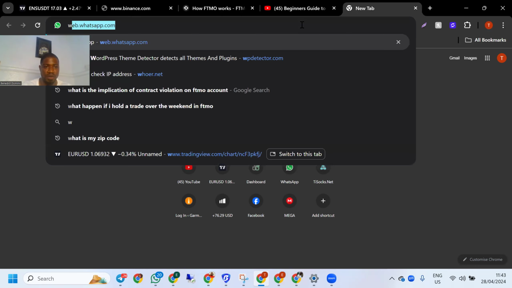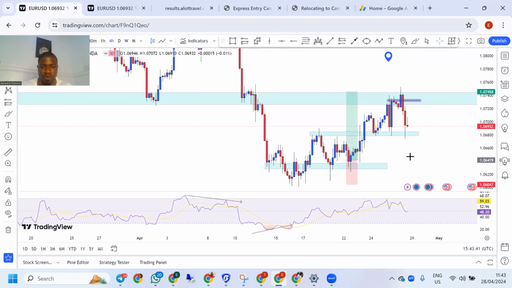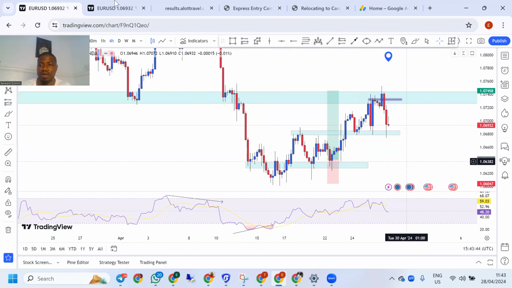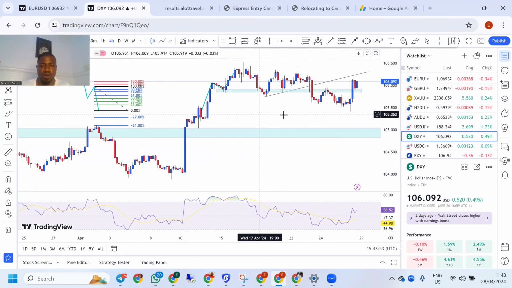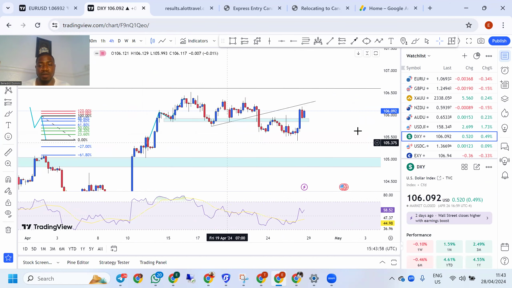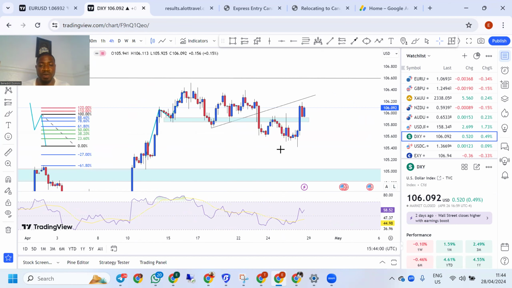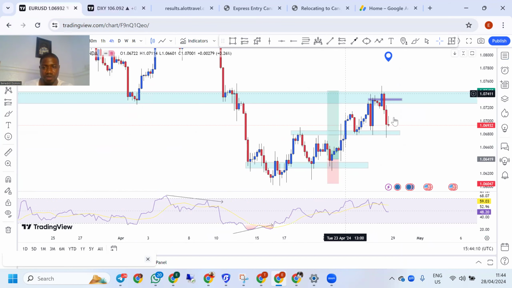Let me open my WhatsApp. Or should I leave this WhatsApp and go straight to what I want to show you guys? Okay, this is the trade I took last week, Euro USD and DXY. So that's DXY right here. What I'm going to do now is show you how I came about with all these things. Yeah, we predicted that DXY is going to come down to this zone here, while Euro USD is going to come up to this zone up here, and from there it will drop.